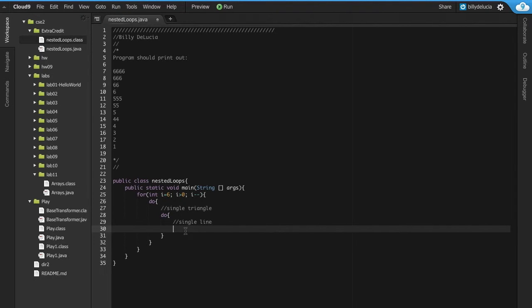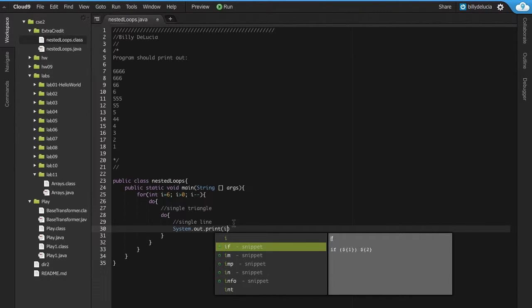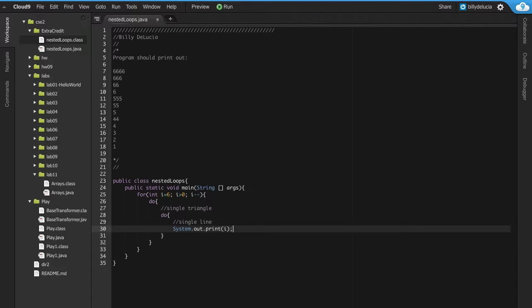So let's write this, System.out.print. Now, there's a difference between print and println. They both want to print something out, but print is going to print whatever it wants to print, in this case the single integer, on the same line as before. It's not going to enter into a new line. So print this i. Well, it's not actually going to be the character i. It's going to be the integer defined by variable i. So print out this i.